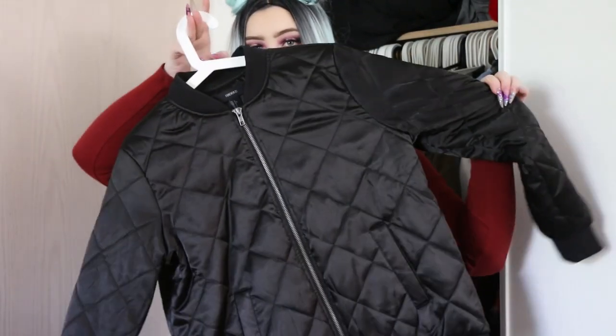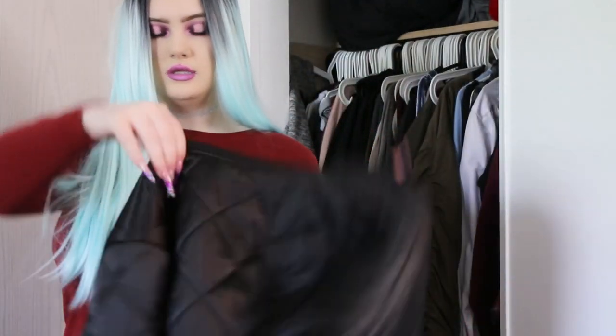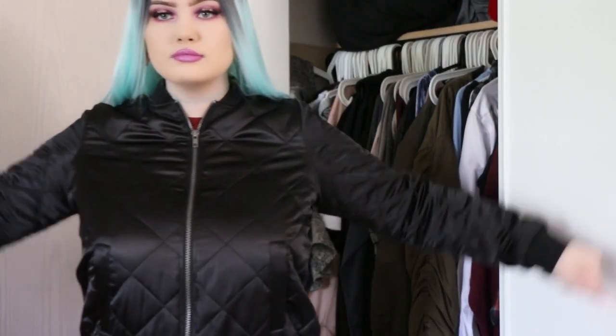Next I have this jacket that I got about a year and a half to two years ago, right before we moved to Portland because I was like, 'oh I'm gonna be needing jackets.' It was always tight on me, especially on the arms, so I'm gonna see if this fits. Although it technically fits and I could button it, it just feels tight and I can't really move that much, so I think I'm gonna get rid of this. A lot of people wanted me to put stuff on Poshmark — I may do that, but the problem is I don't have a printer. So I'll see how much stuff I want to keep, how much to donate, and if there's anything I want to sell.